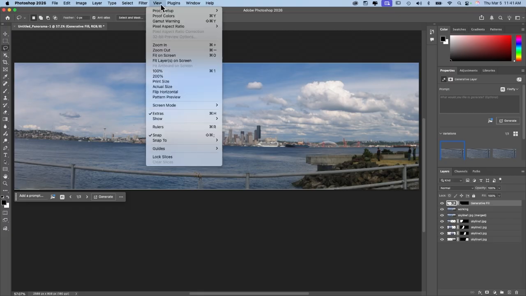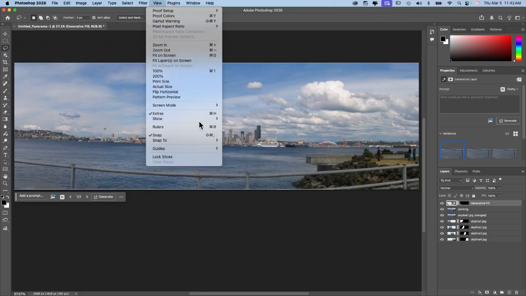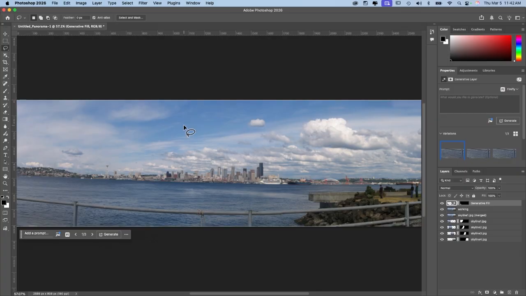I'm going to click on View and then Show and, oh, whoops, it's not under Show. Rulers. Rulers is what I want. View, Rulers, right? I'm going to click on View, Rulers. Command R is what I always use, this keyboard shortcut. So I don't really know where a bunch of this stuff is up here under the tool menus. Command R is what I use to show and hide the rulers, because that allows me to drag out lines if I want to. I just click and hold on the ruler and you can drag out guides.